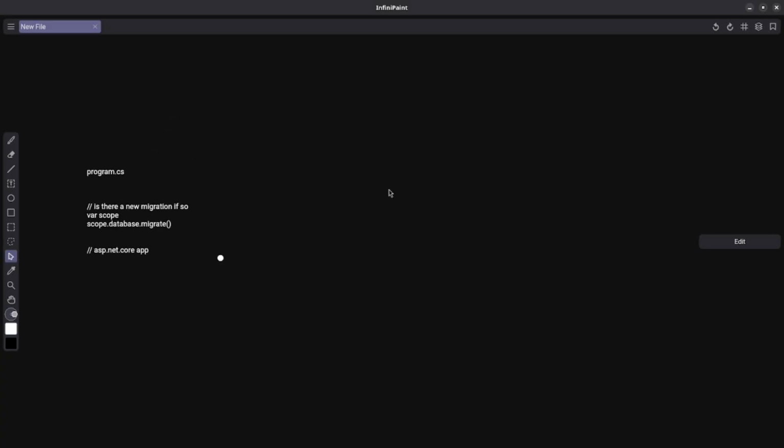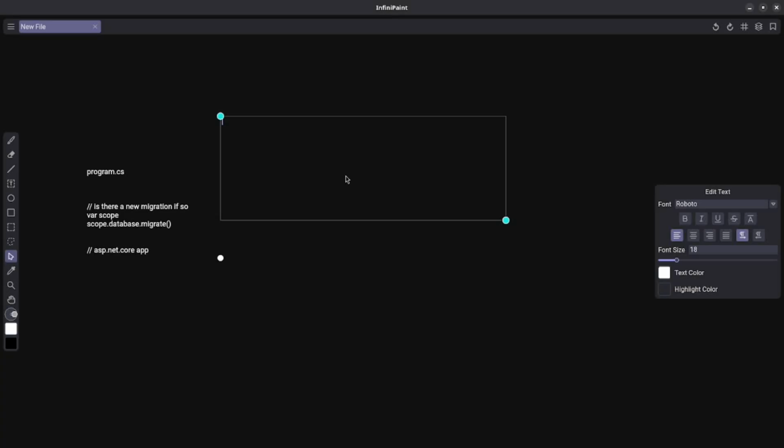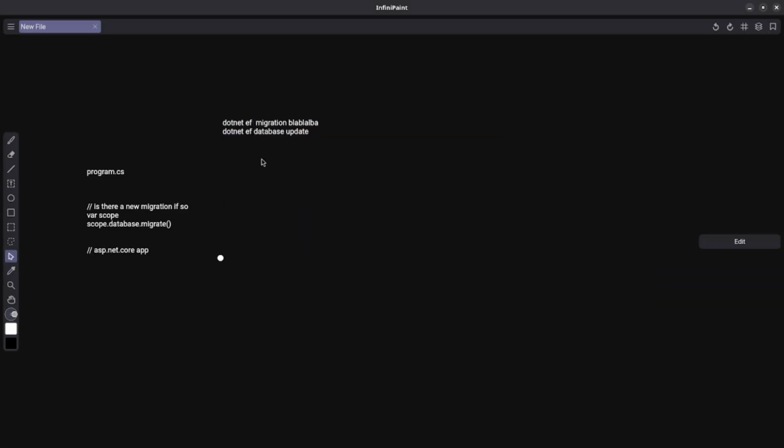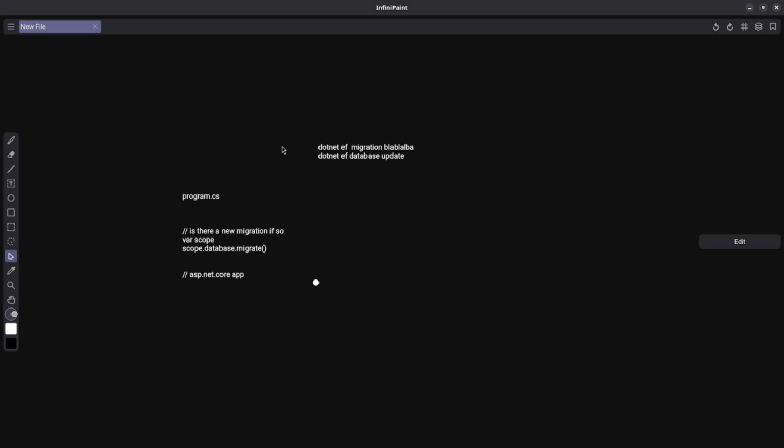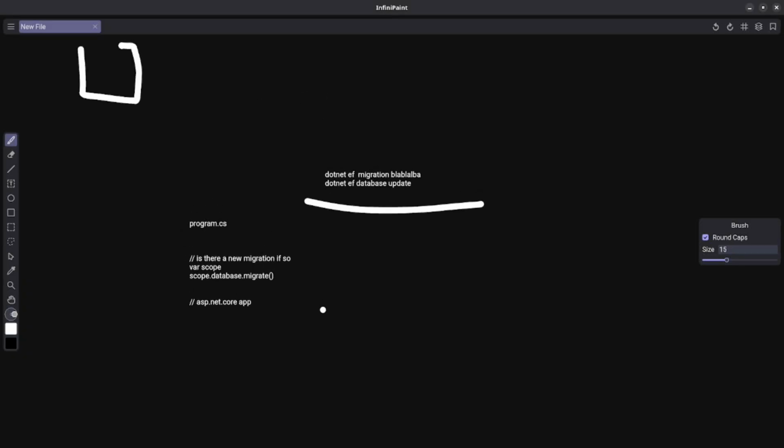Now, let me introduce you to how you actually make a code-first migration. Usually you would do dotnet ef migrations add, and then you would do dotnet ef database update, right? Anyway, you would use a command line tool to make the migrations. And the point of this is that it's something you can do on your computer using a script.